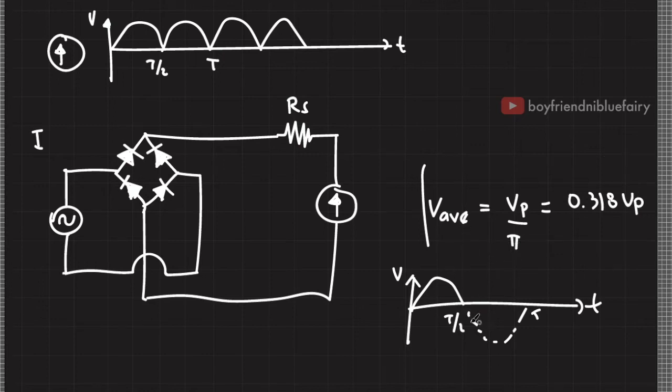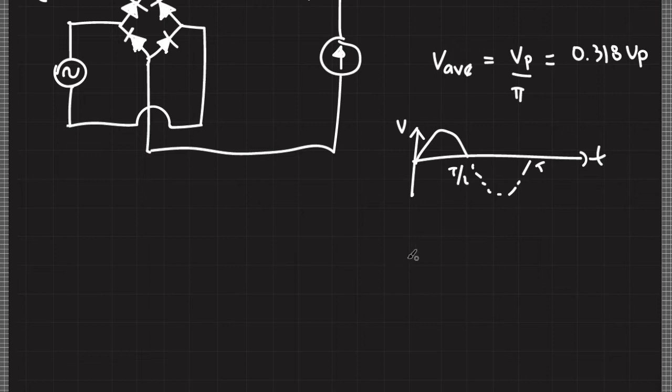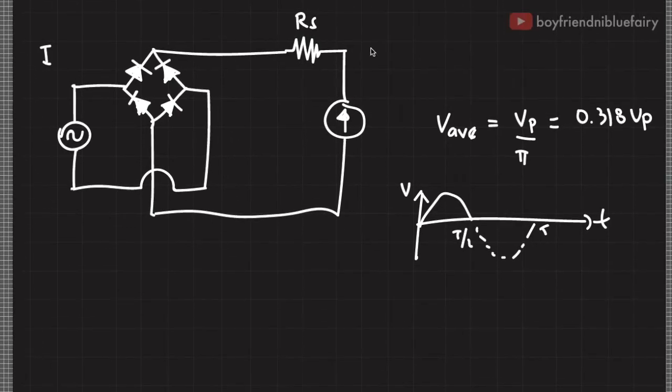But since the other missing half is already included in this full wave rectifier circuit, then we just have to multiply this term with 2 to represent these two voltage signals. Since we allow both first half cycle and the second half cycle to pass through the galvanometer in our circuit, the average value will be twice this value.